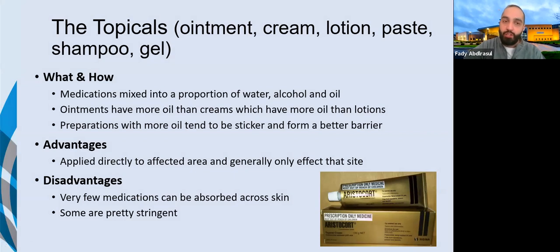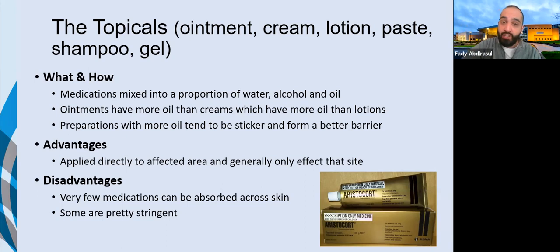All right, and we also mentioned topicals, so ointments, creams, lotions, shampoos, gels, pastes, things like that. Their medications are mixed into a proportion of water, alcohol, or oil. Ointments have more oil than creams, which have more oil than lotions. So ointments actually tend to stick on much better than creams or lotions. A lot of times if someone applies a cream or a lotion, maybe they put a shirt over it or it rubs up against something and it comes off. Whereas the ointment, since it's more oily, tends to stay on the skin a lot better than the other two do.